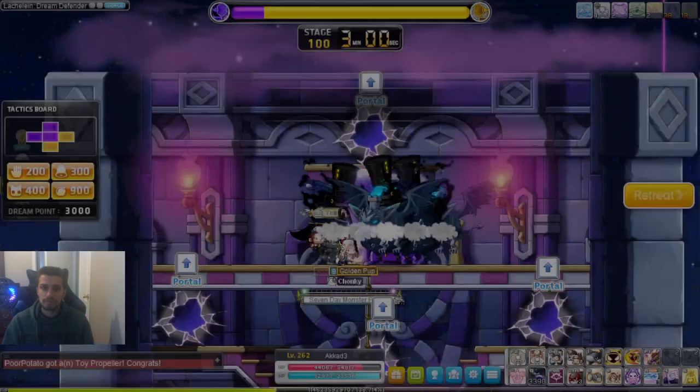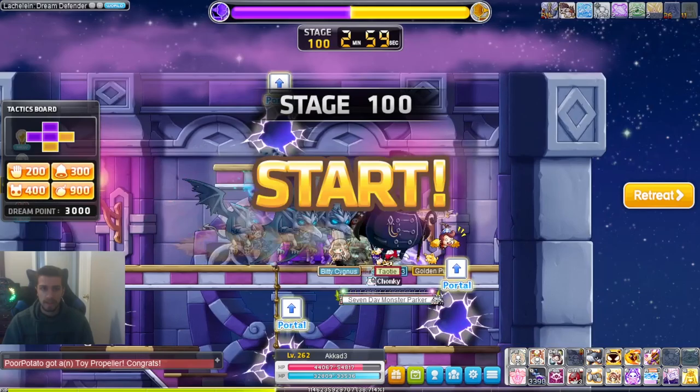So you're going to go in, and there's pretty much going to be mobs, so you just need to hit the mobs until you break the boxes.